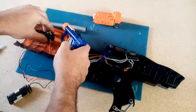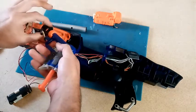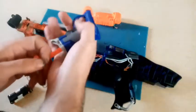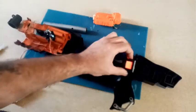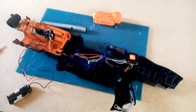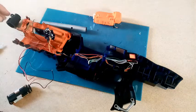Right. To hell with that, let's just hold it. Ow! Yep, that went down to 0. It's flashing. You're out of ammo. Brilliant. That works. I am so chuffed about that because this was scary.